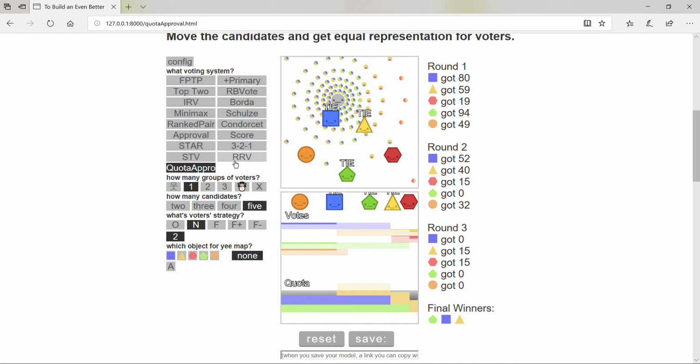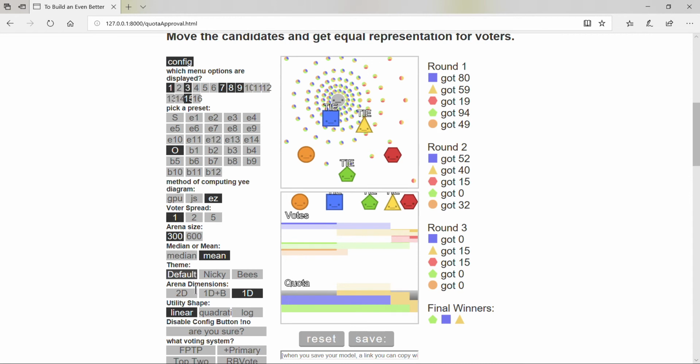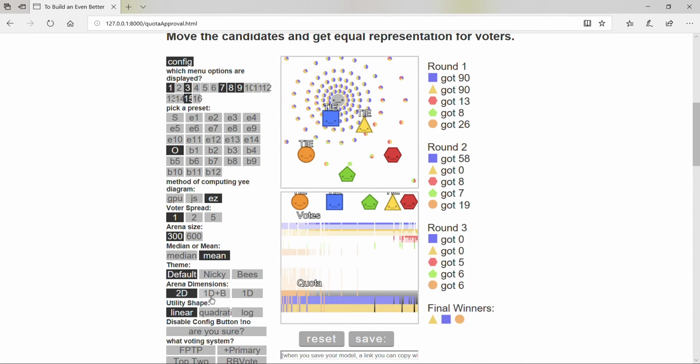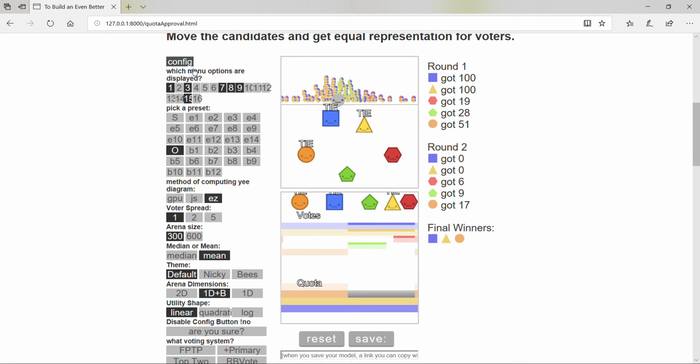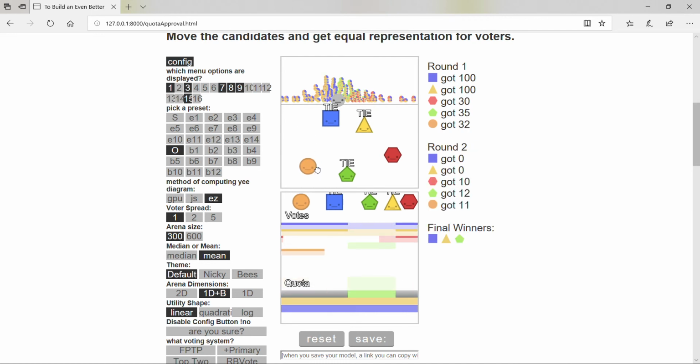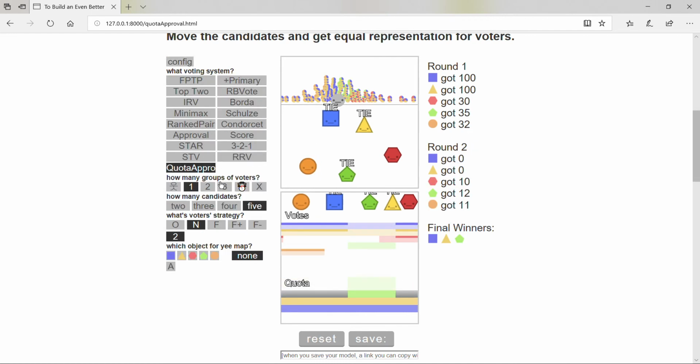So that's about it. Just showing you the different options that I added. This 1 dimension plus broadness. This quota approval method. And this interactive explanation.